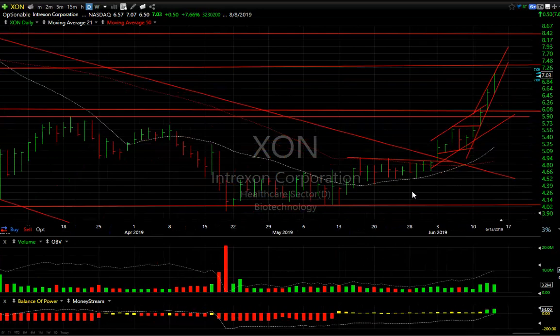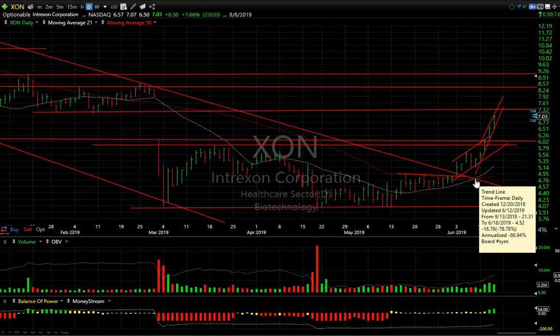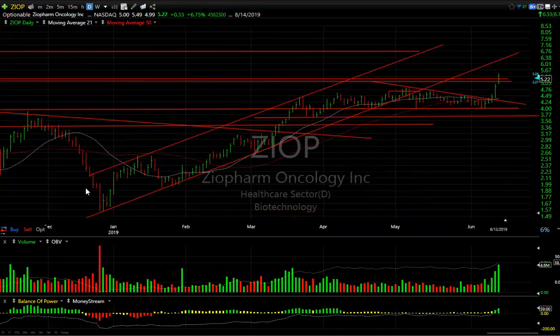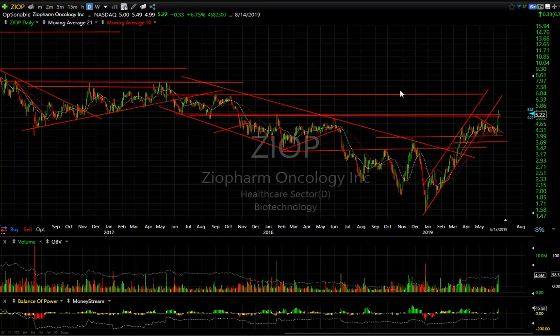EXON is ramping — take a look at this pop. We keep resistance into the gap and haven't quite filled yet, but it's up five days in a row and 11 of the last 12. A really nice looking chart with some short covering going on. There's resistance at 7.50, and the targets are 8.25 and 9 going forward. Biotech ZEOP has been really strong this past week — look at the volume today as it spikes up through resistance, maybe headed to the next target just under 7, right about 6.85.